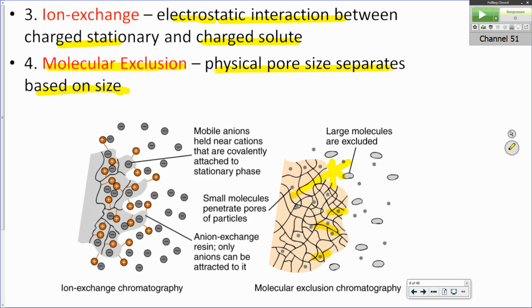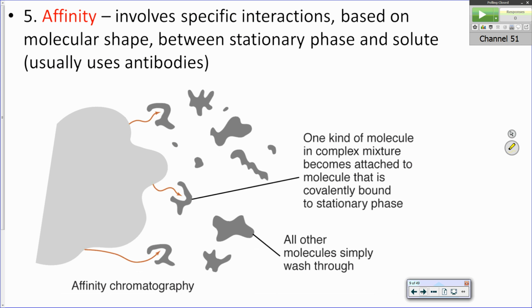Now, it's not suited if you wanted to separate 2 peptides, let's say, that were decamers, 10 amino acids in it, that was one amino acid versus another amino acid. To get effective separation in molecular exclusion, we look at things that are at least 10% different in molar mass. So if you're looking at something that's amino acid difference, you're looking at very small changes. So with that, you're going to go to typically partitioning chromatography.